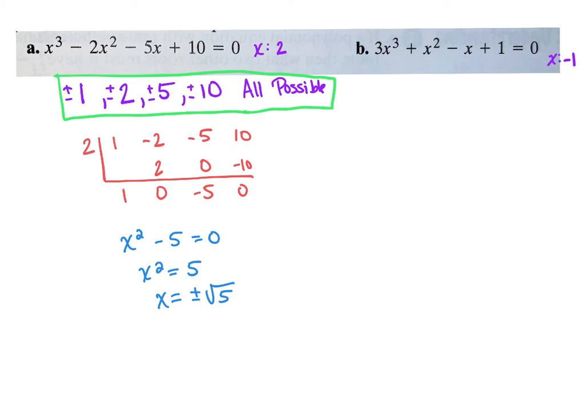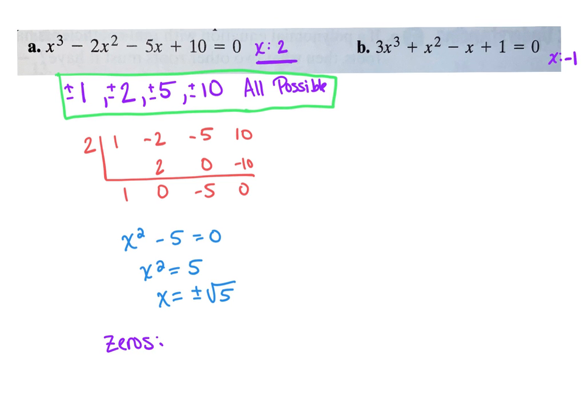These are all possible roots, okay? Then if I said list all the roots, I would want you to say my roots here, so my zeros or my roots, however you want to list it, list the one I gave you. Okay, don't forget about the one I gave you because that is a 0, and positive and negative square root of 5. And so then that would be the other piece of your answer there. The reason I'm saying list the one I gave you is because I should be able to take your zeros and put them into binomial form and go back and get that polynomial, okay? So if you forget to list the one I gave you, you're not going to get the original polynomial, okay? So list the one I gave you and then any other ones you found.